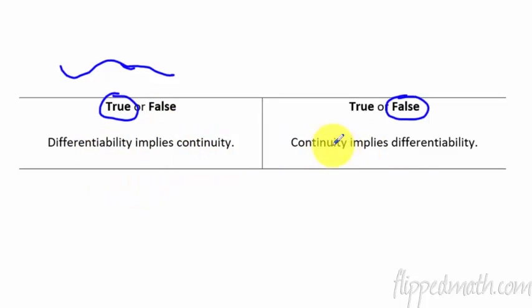Whereas the other way around, just because it's continuous does not mean you have to have a derivative. A good counterexample of this would be that if you have an absolute value graph, that graph is continuous everywhere on its domain, but it is not differentiable right there on that corner. Okay, very, very important true-false questions right here. It may not seem like a big deal, but there will be several questions involved that you've got to be able to answer with those two things.